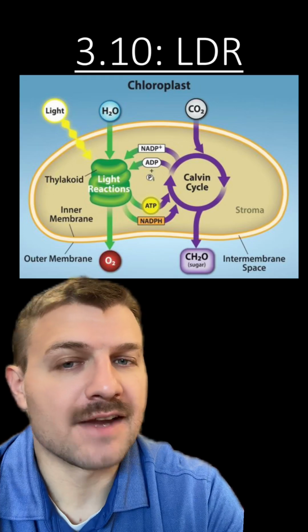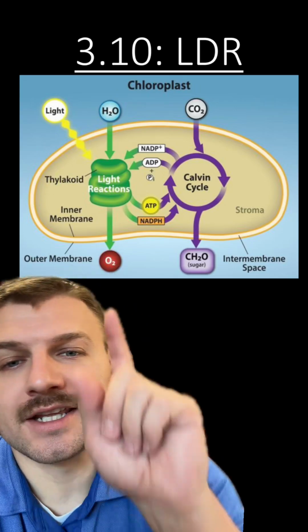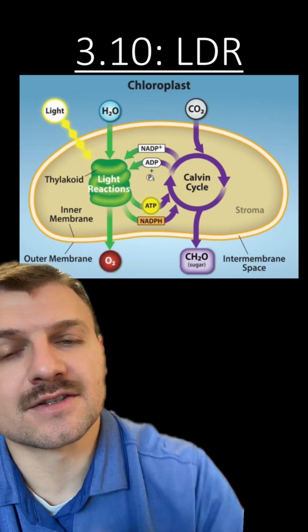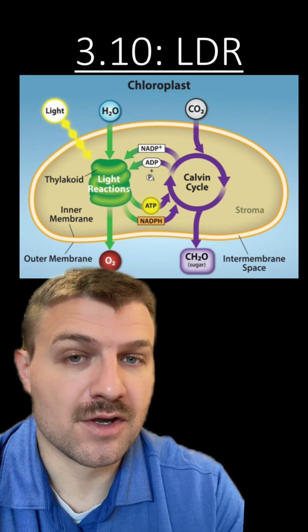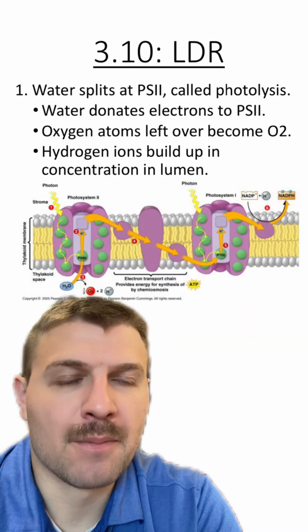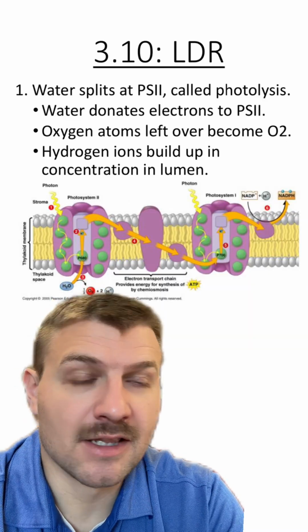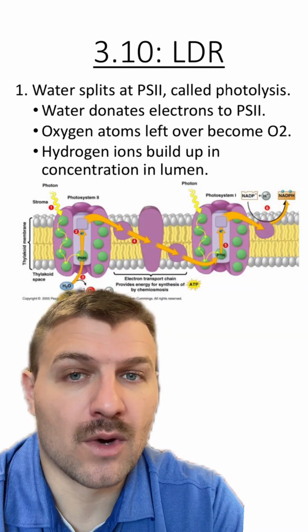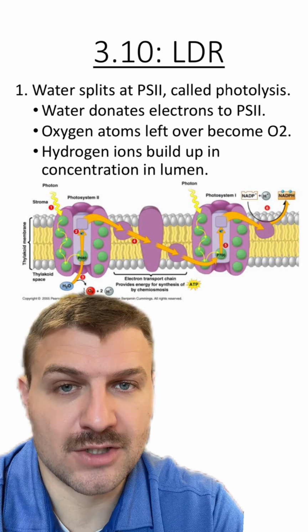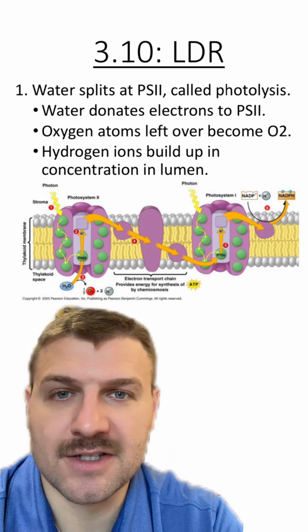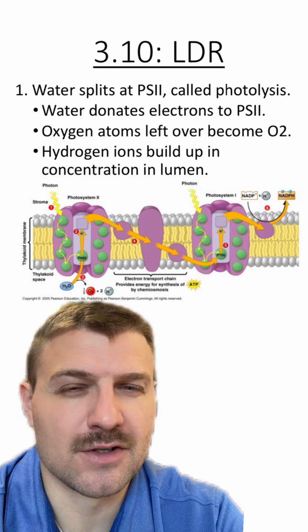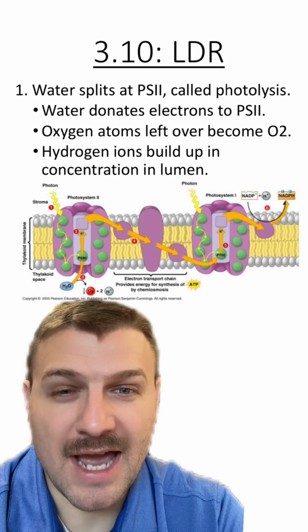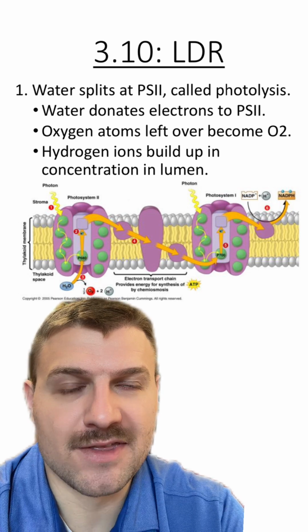All right, so we're going to just dive deeper into what is actually going on in these light-dependent reactions. Remember that we're in the thylakoid or the thylakoid membrane within the chloroplast of a cell. I'm going to go over each step individually. First, we're starting with water splitting at something called photosystem 2. Whenever you see PS, that's just going to stand for photosystem. Yes, I know it's weird that we're starting with photosystem 2 instead of photosystem 1, but they were named kind of backwards, and now we just keep them the way that they were identified.